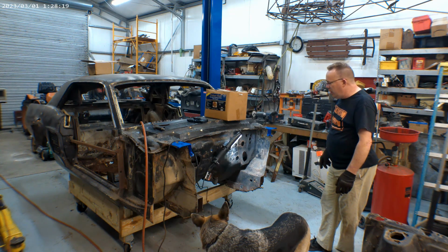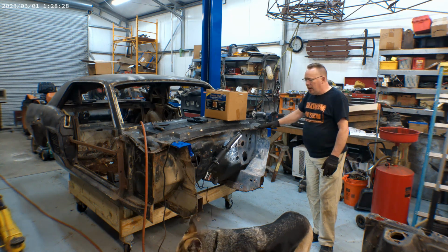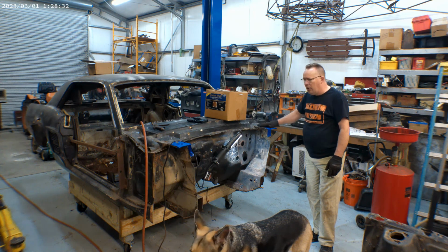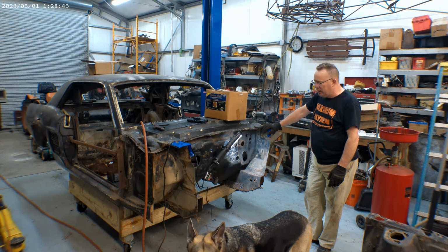It's got to only stay on the rotisserie long enough to wet blast it down to bare metal, and then we'll start drilling out all this stuff. And after we get it off the rotisserie, drill out all this, get all this metal removed, and I got to think real hard on whether I want to do that complete floor pan or do it myself.